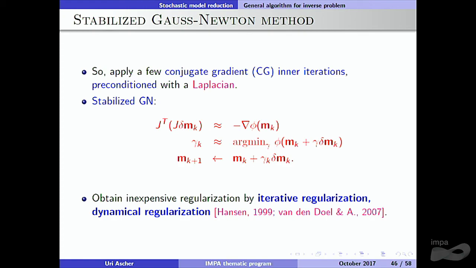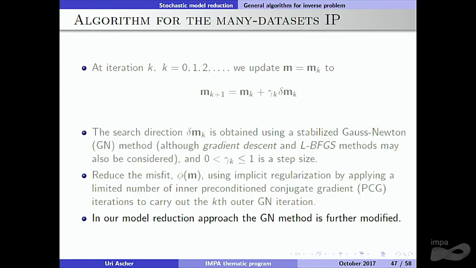Reader did some theoretical work on this dynamical regularization in the nonlinear context. But a big question that we had is: when do you stop it? You take a few conjugate gradient iterations, but how many? We actually came up with algorithms which are different from those of Reader. And now, when we have many data sets, we are going to do more to the Gauss-Newton method. That is the next thing.